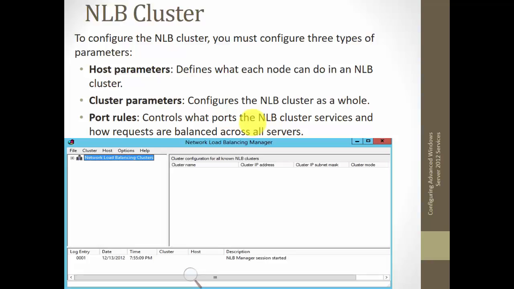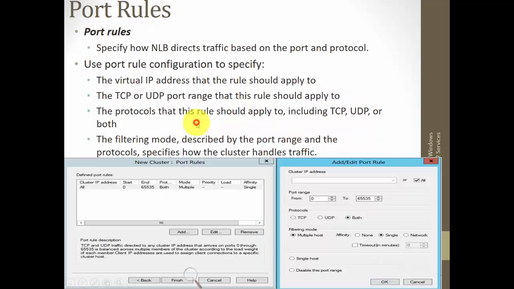So the thing is that port rules just means that you're configuring an NLB cluster and telling it that from this cluster only port 25 traffic will pass through, or port 23 traffic, or both, and reject any other traffic coming from any other port. Or there are other port rules, like traffic from 192.168.201.1 up to, so this subnet, just reject the whole traffic from there. So you can select from different sources according to subnet, according to ports. Port 80 traffic allow, port 443 traffic, which is SSL, do not allow. So it could be anything, right?